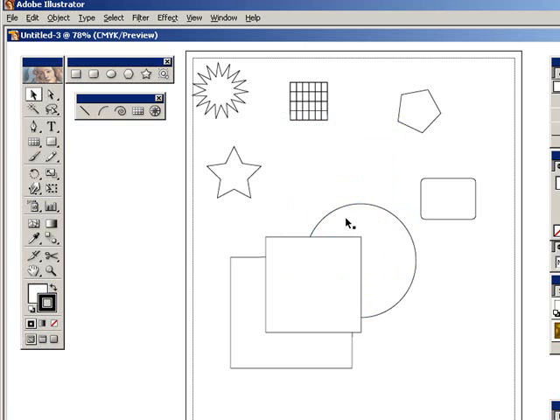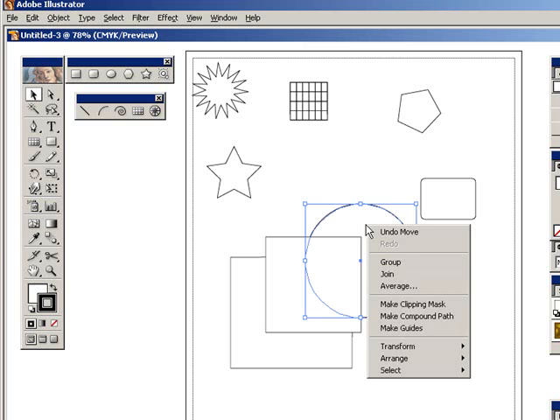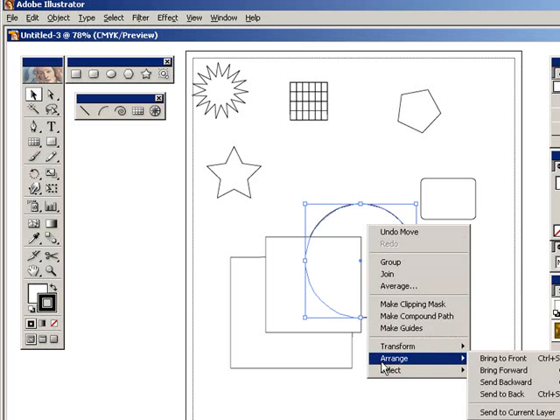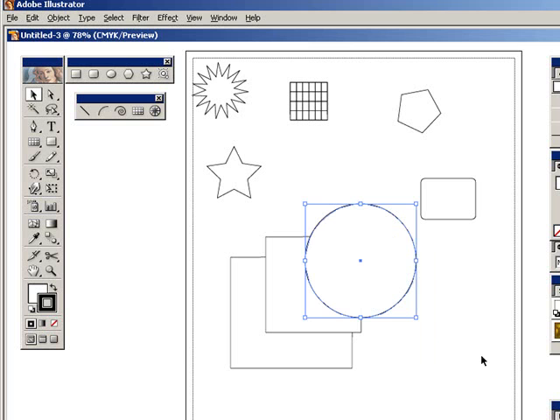If you want to reverse the stacking order, for example, you would like to have the circle as the top shape of the objects you created, you would click on the circle so it's selected. There are two ways of doing it. You can right click with your mouse, and the dialog box will come up. You go to Arrange, and then Bring to Front. And as you can see, the circle moved from being behind the square, and now it's on top of the square.